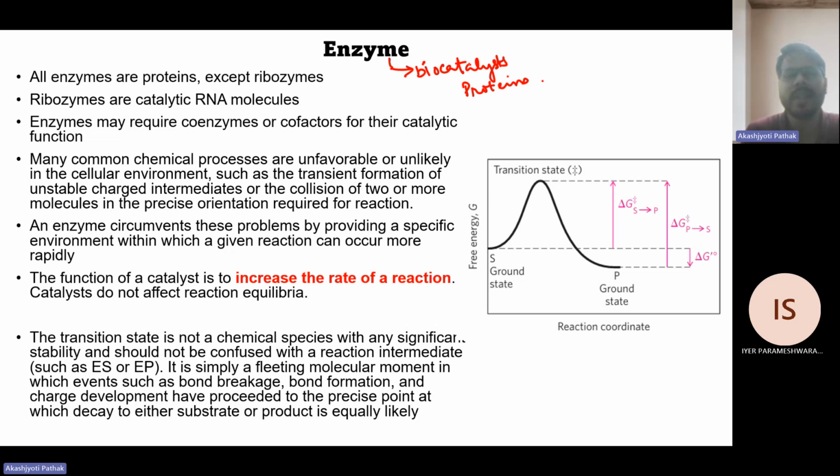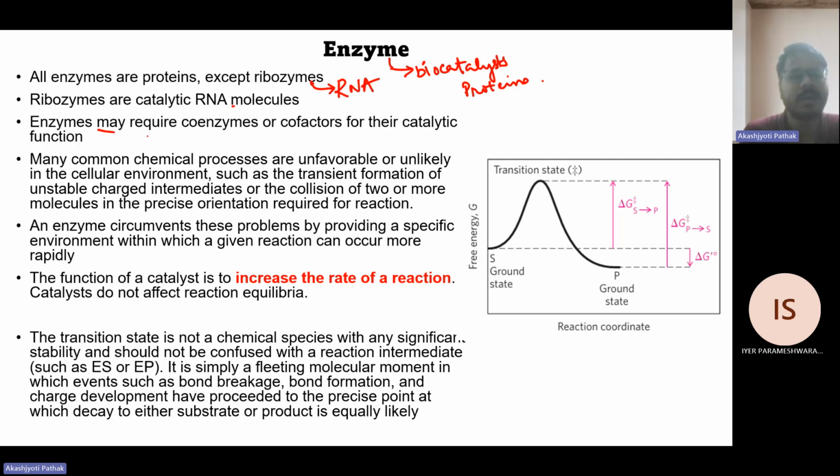Why are they called biocatalysts? Because they increase the rate of any metabolic reaction, or any reaction taking place inside the living cell. The first point is that all enzymes are proteins, except ribozymes. Ribozymes are the only exception, because they are made up of RNA. They are not proteins. Catalytic RNA molecules are called ribozymes.